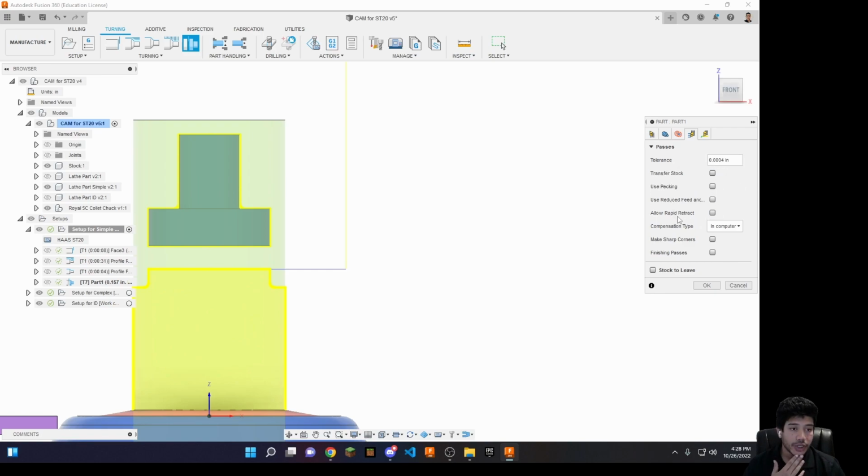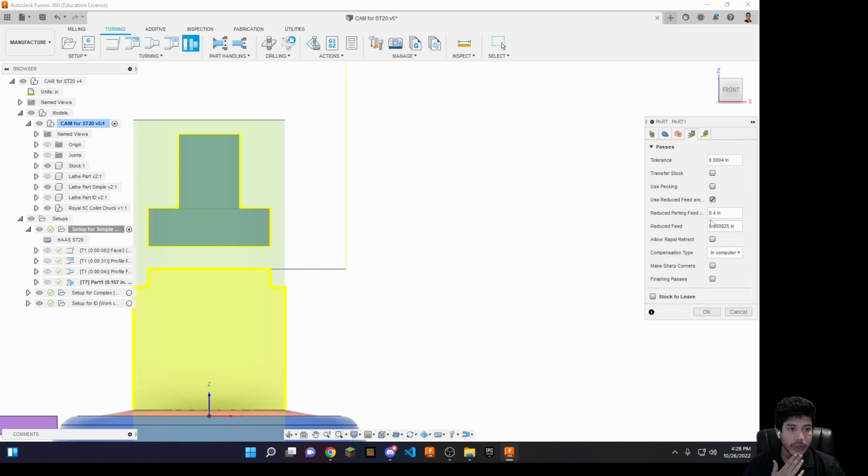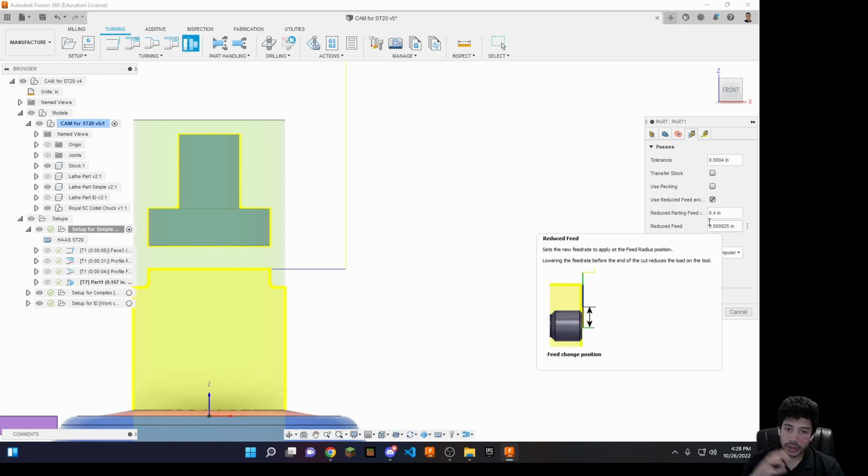The modification we are going to make is to use reduce feed and speed. Once we do that, if you remember what was said in the tool comment, reduce feed by 75% when one insert width away from the center of the part.